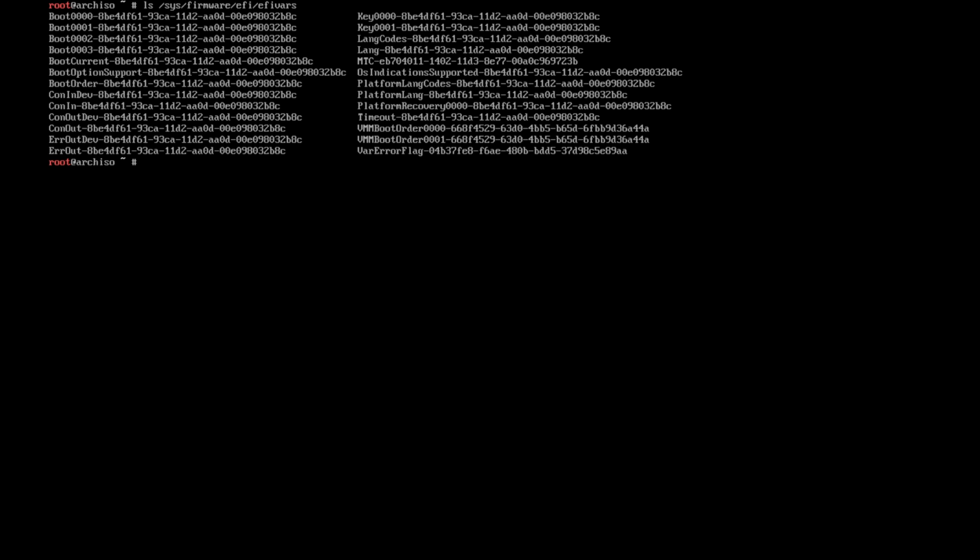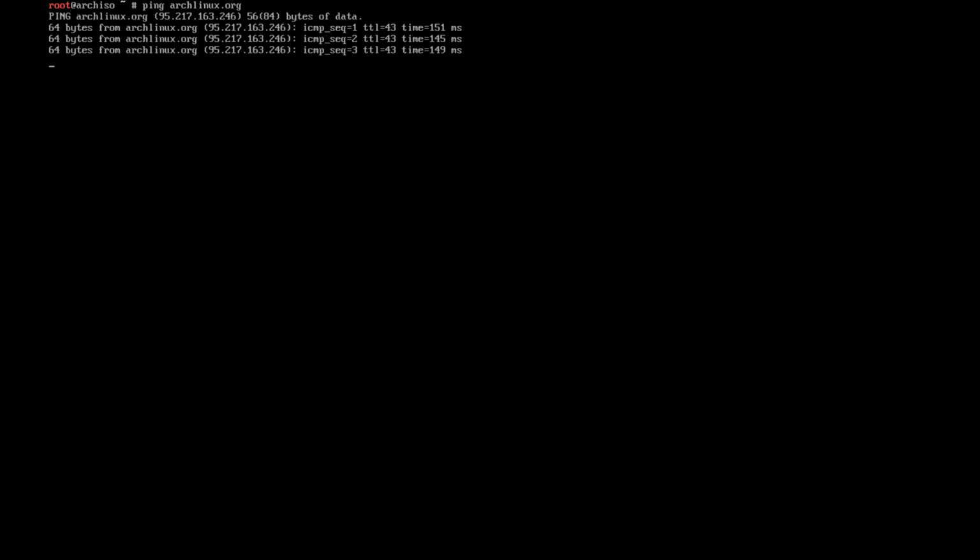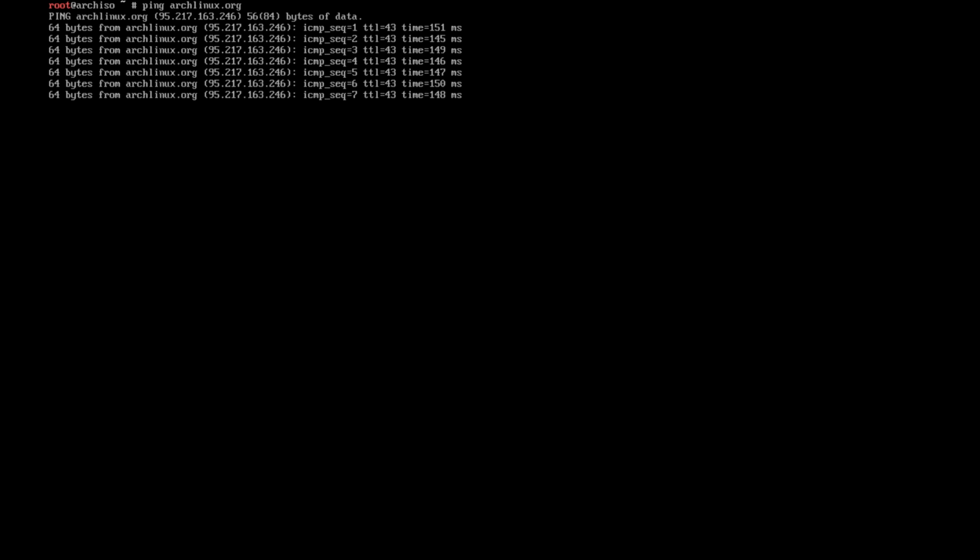And so since we're getting output here, it's just checking we are booted into UEFI mode. So you need to know for sure which mode you're in, because this will be important later when we're actually setting up our partitions and whatnot. Okay, so we've got that out of the way. We're in UEFI mode. Next thing, we want to check if we have an internet connection. So we'll say ping archlinux.org. And as you can see, we're getting responses here, so we are good there. Internet is working.